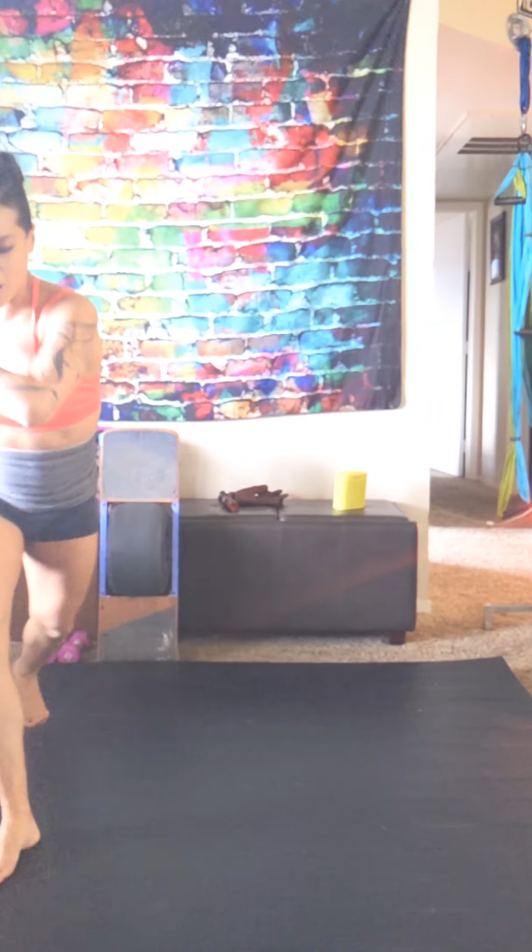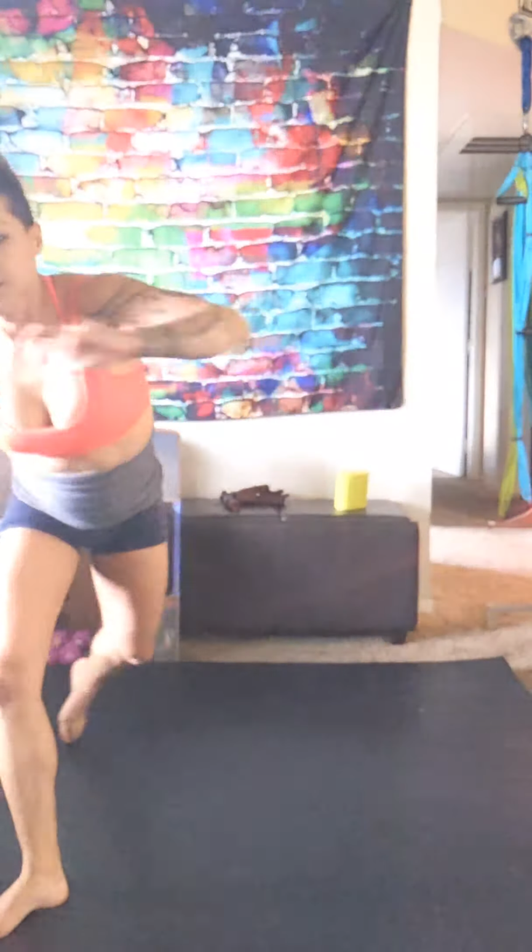If you lay back a little bit for the kick, you're gonna work your core even more. Lay back and go back. Remember to do this with the rhythm. It's just so much more fun. Oh, I missed one. Last one.